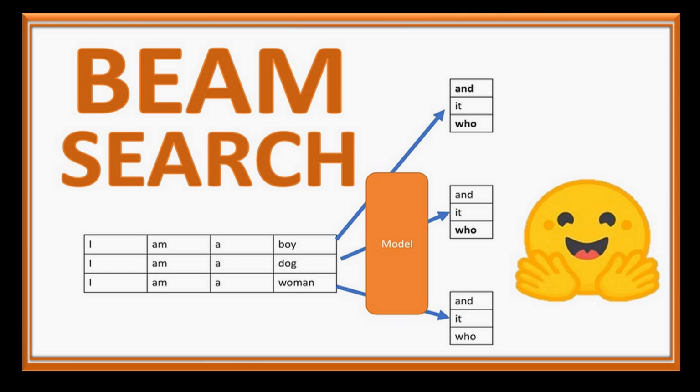And this k is called the beam size. Then we have pruning. So if necessary, prune the beam to maintain a fixed size, discarding the lowest scoring solution. Then we have termination. That is, we will repeat all the steps from expansion, scoring, selection and pruning until a termination condition is met, such as reaching a maximum sequence length or finding a complete sequence.